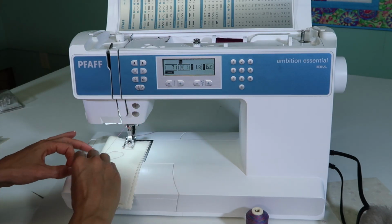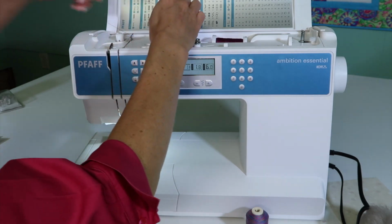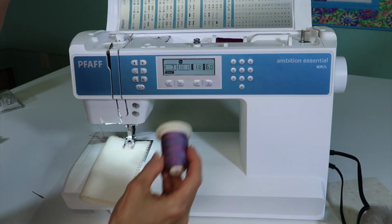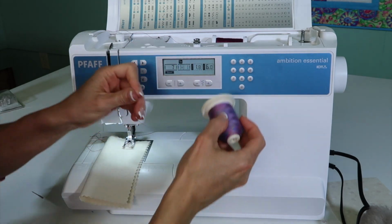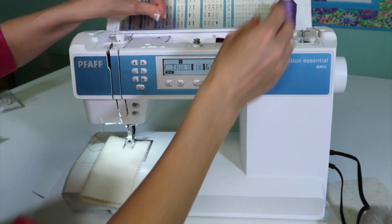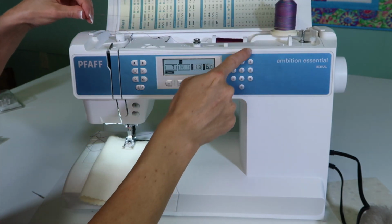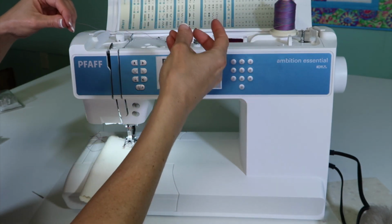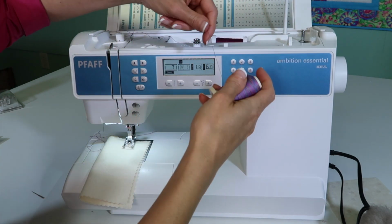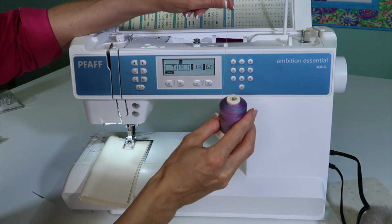Next, your threads. I am going to rethread the machine. I'm going to use the maroon thread we've been using and then a variegated thread. Now, if I put this larger spool, for example, up on my secondary spool, this is really heavy to turn. That's going to pull some of my bobbin thread up. So put it on a thread stand, or I'm going to show you a little trick that I do when I don't have a thread stand close by.